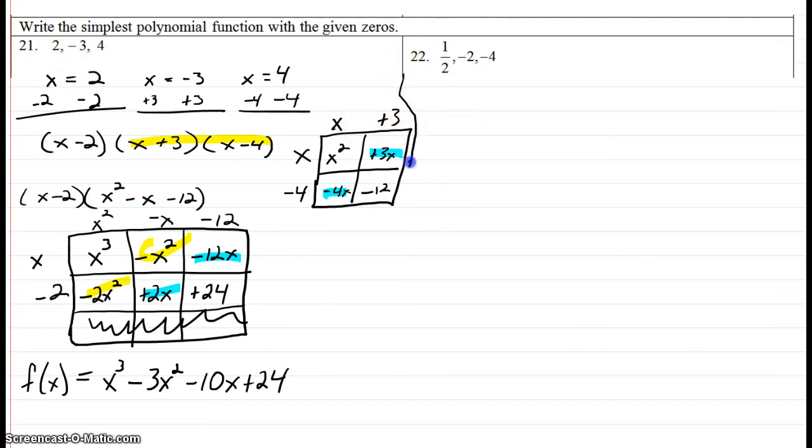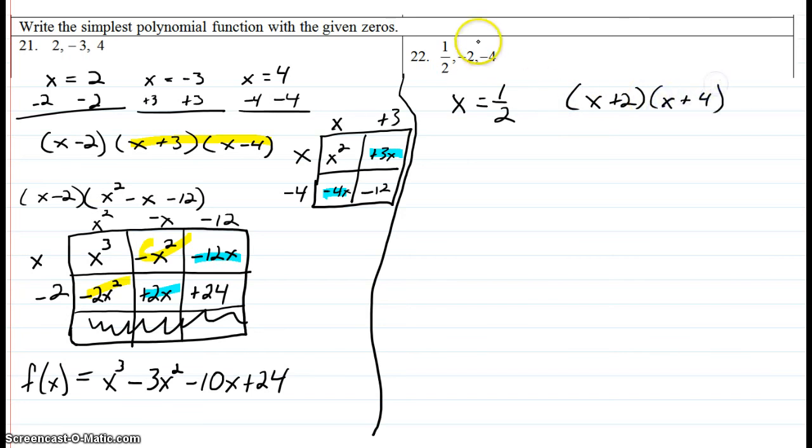So now let's do the same thing on this side. Now the whole reason I showed you guys this step is because now when I deal with the fraction, it's just a little bit easier to work with. And I know that this one's going to be x plus 2 and x plus 4, because this negative 2, when I put it in, negative 2 plus 2 gives us a 0. But this one is sometimes tricky. So if I multiply both sides by 2, I get 2x equals 1. Now if I subtract 1 from both sides, I get 2x minus 1. And so there's my other factor.